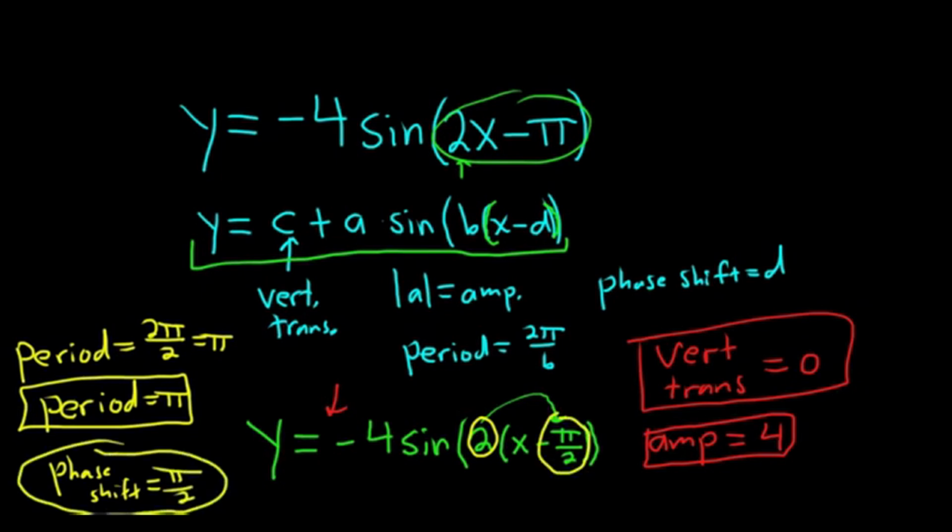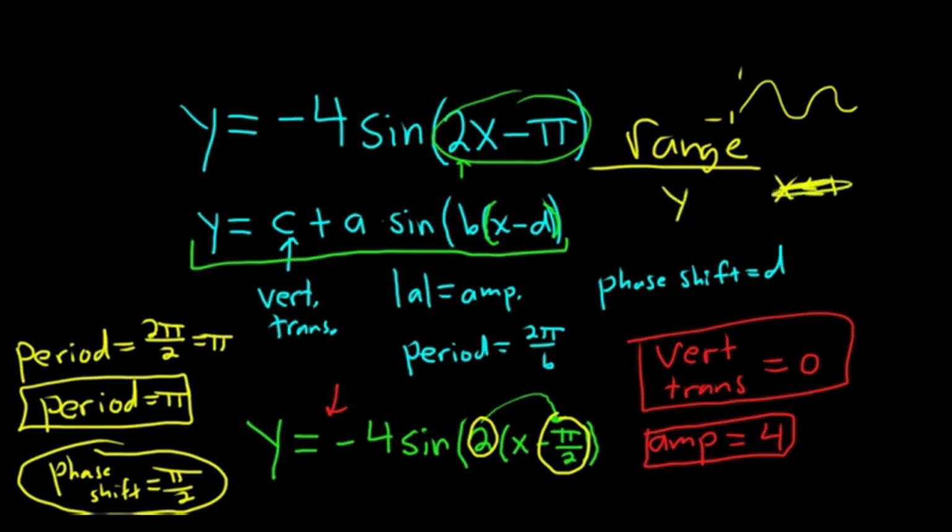And the last thing we'll find is the range. This is perhaps the hardest of all. So to find the range, the way I do it is I start by thinking about just the range of the pure sine function. So if it's just sine, it just goes up and down between 1 and negative 1. That's the range for sine. Here it's being multiplied by negative 4 though, so the amplitude is 4, so it's going to take it from negative 4 to 4. So the range in this case would be bracket negative 4, comma 4.